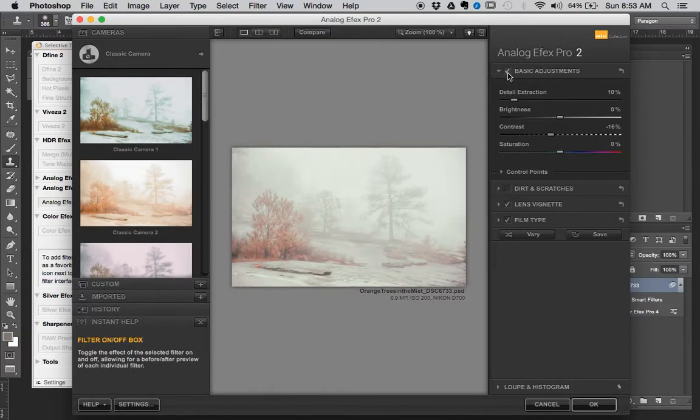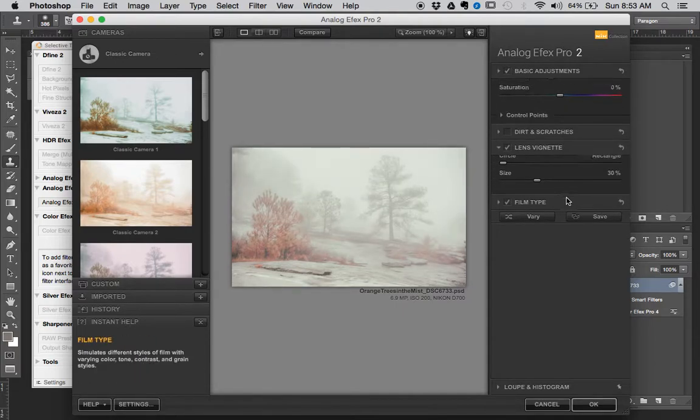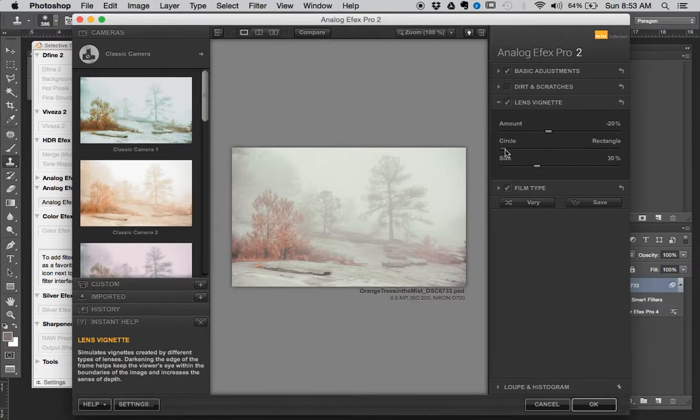So you can see now it's just affecting basically the highlights, which is what I want. Then yeah, we can leave the vignette on, that's fine. Except I shoot rectangles, I don't shoot square. I don't shoot circles. You can see pulling in just a tiny bit.